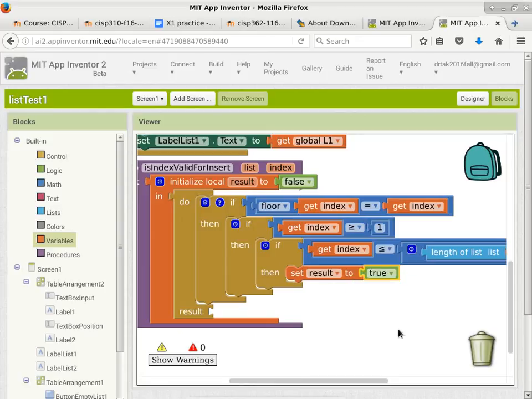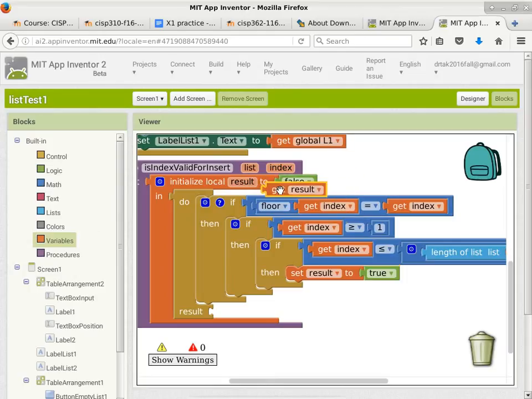For everything else, it's going to be invalid. It's not a valid index. Is that okay? So in this case, I'm assuming everything is bad unless I have a specific reason to say it is good. And that last little result down there, nothing in it, it's not going to affect it. Now we have to specify what we are returning, which is result.